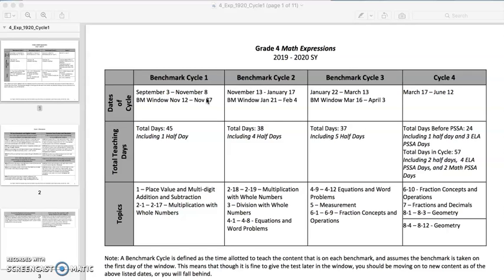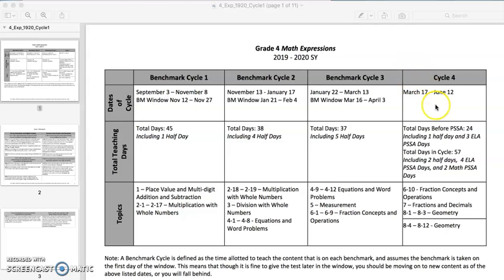The intention is that you move on to lesson 2.18 on November 13th, even if you haven't given the benchmark. I guess that's incentive to give your benchmark early in the cycle, but it's also just something to keep in mind. You may be a little flexible. Let's say you're giving it on the 14th and you don't start until after. Okay, but please keep these dates in mind. Please don't make assumptions that these dates are the same as ELA, because they're not. If you want to get through the content this year, and there's a lot to get through, and if you want to get through the majority before the PSSA, this is the pace you need to keep.